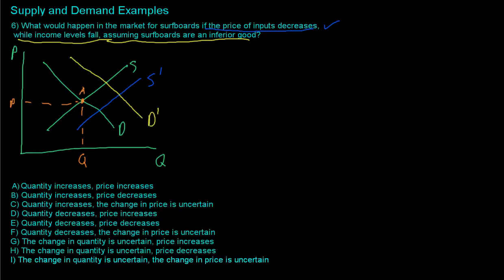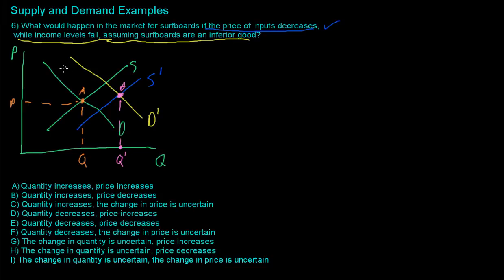And our equilibrium is going to go to this, let's make it pink, this pink point over here, which we'll label B. So we are definitely going to have an increase in quantity from Q to Q1, or Q prime, and then the change in price is going to be undetermined or uncertain. Because as I've drawn it, price increases probably a little bit, but I could have also drawn it so that demand was like down. Let's just make it super exaggerated.